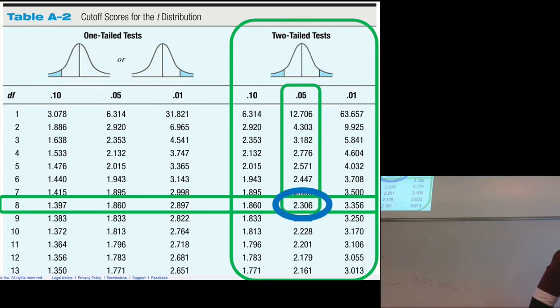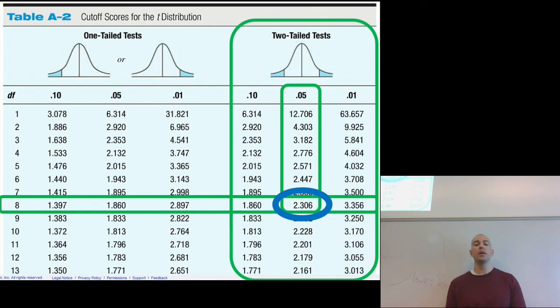So you're going to need those 3 pieces of information. You're going to need one-tailed or two-tailed. You're going to need your degrees of freedom. Make sure you do not use the size of your sample. Make sure to take that one away. Remember the potato salad. And then your alpha level, and those 3 pieces of information will zone you in to that cutoff score. So once again, you're using a cutoff score. Once again, you're using a distribution, this time the t-distribution.